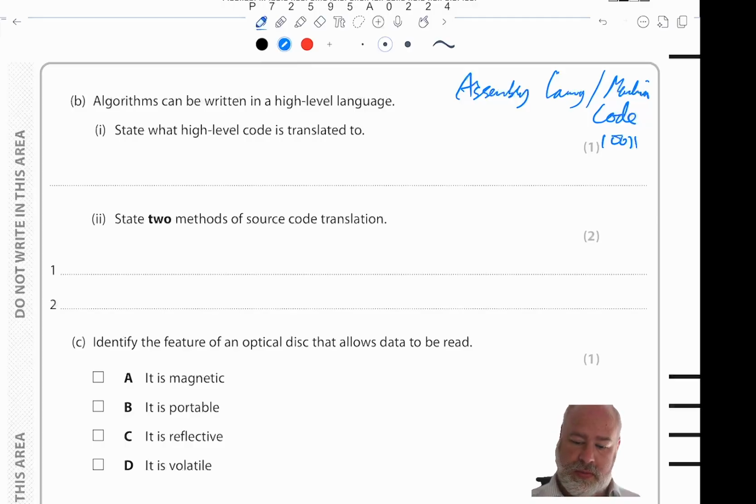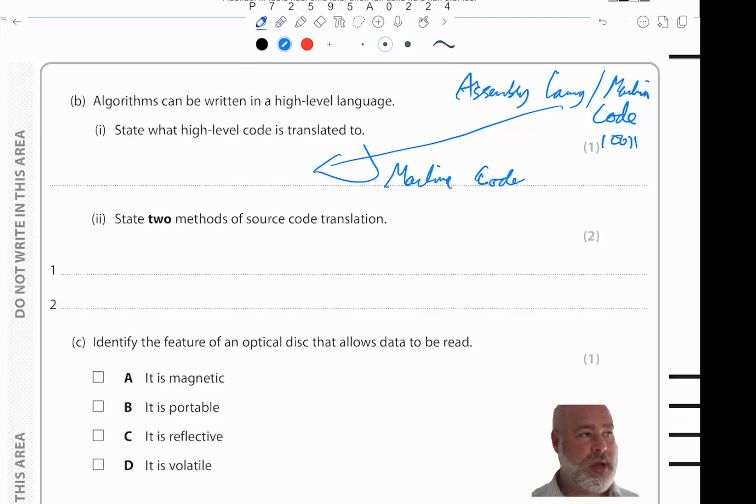So those. Best option, machine code. You could probably put binary here and get the mark. You could also put an exe if you're compiling directly to an executable, but machine code is the best answer. It's just the zeros and ones that are specific to the manufacturer.